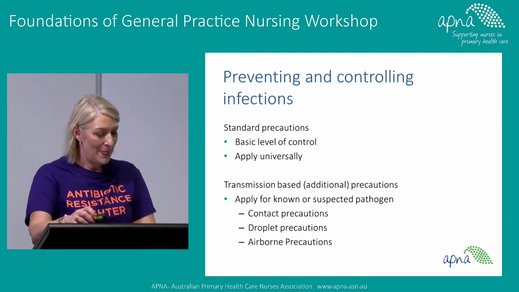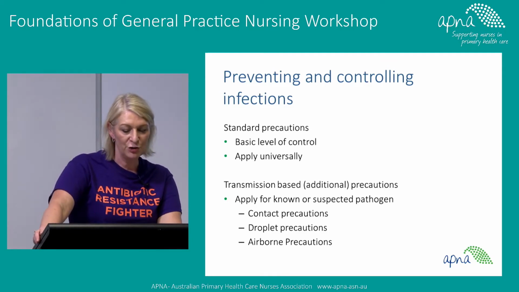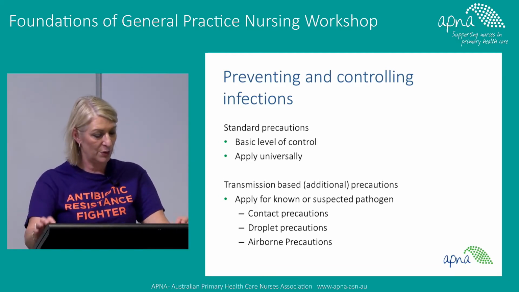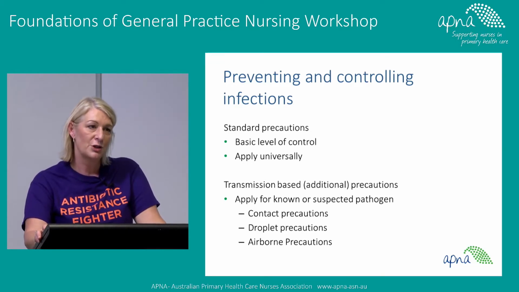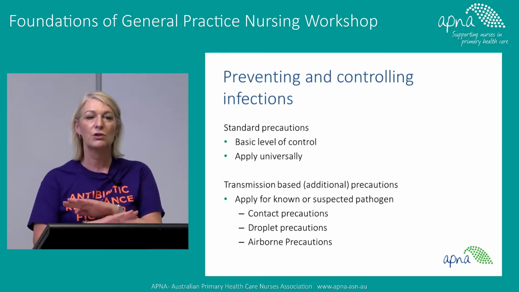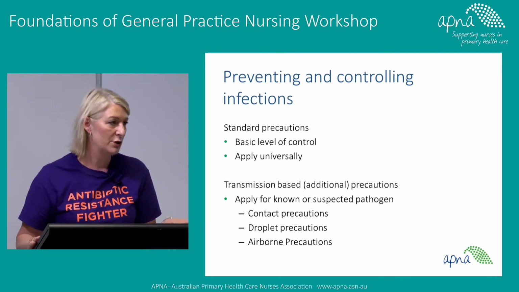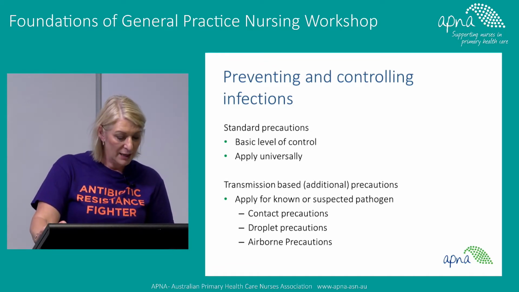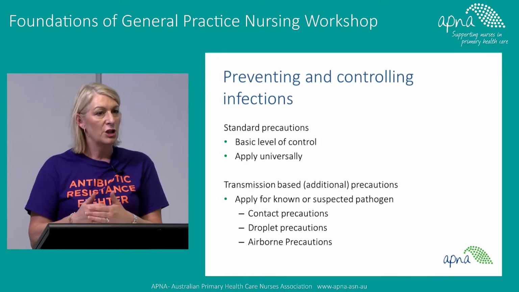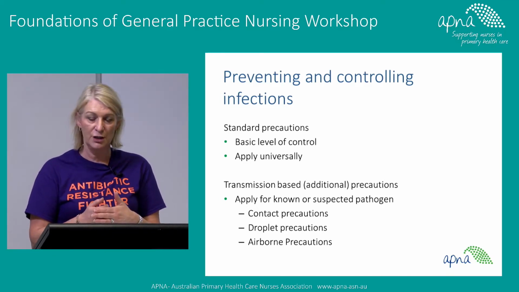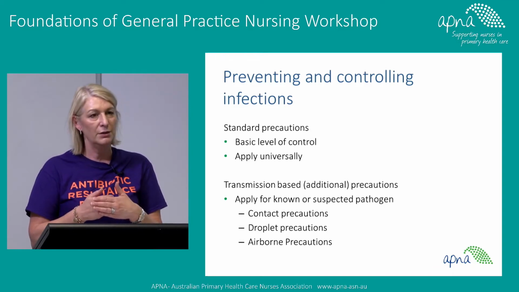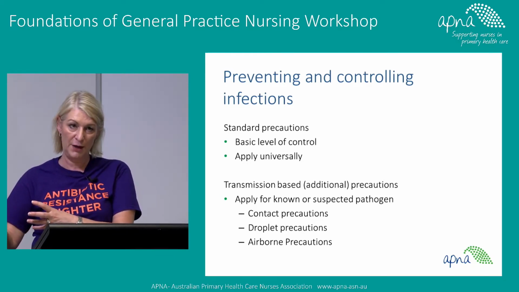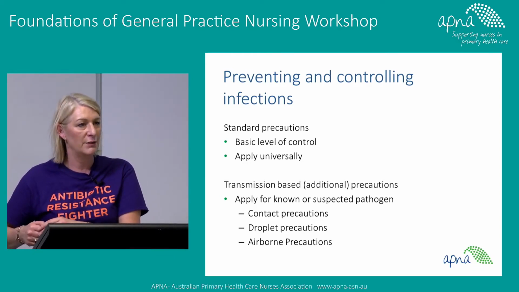So, okay, how do we prevent and control and make sure that we break that chain of infection? We've got two tools we can use. One of them is standard precautions, which we all know are just your basic level of infection control. You do it all the time, it's routine and it's applied universally. The other one is transmission-based, which used to be called additional precautions. And as the name suggests, you only do those when there's a known or suspected pathogen or infection, and you implement the appropriate transmission precaution based on what you suspect the pathogen to be and based on what you know will break the chain of infection for that pathogen.